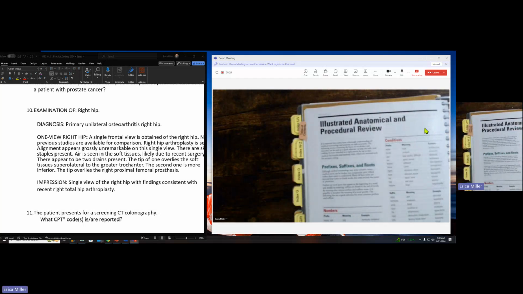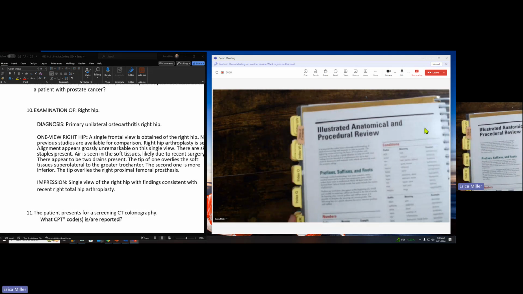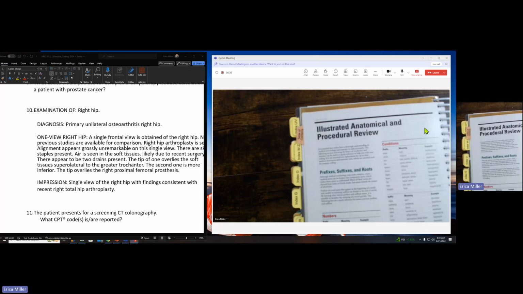Okay. Understanding prefixes, suffixes, and roots is essential to coding. I'm going to read this straight from the top. It is essential that coders have a thorough understanding of medical terminology and anatomy to code accurately.